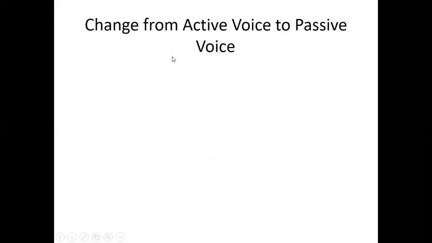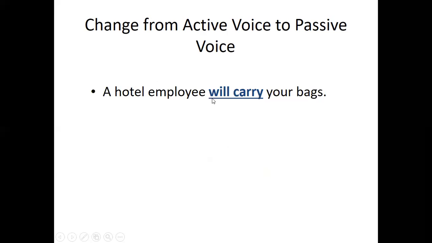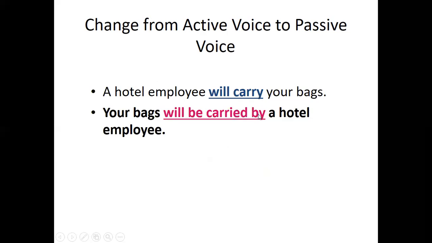The third technique would be changing from active voice to passive voice. Let's look at some examples. A hotel employee will carry your bags. Your bags will be carried by a hotel employee. So the one in blue is the active voice. The one in red or purple is the passive voice.